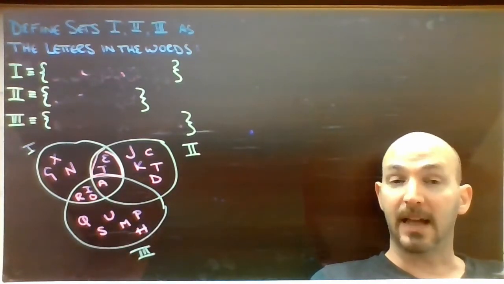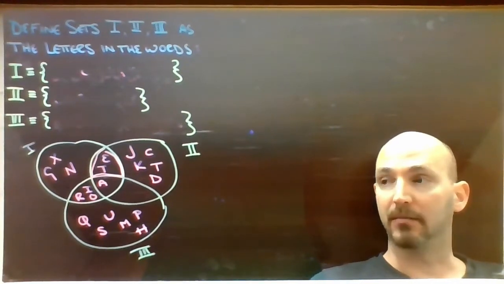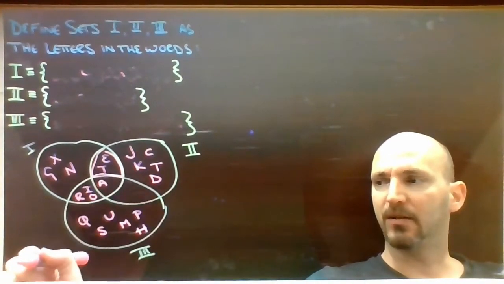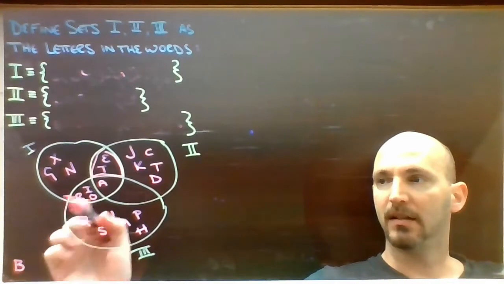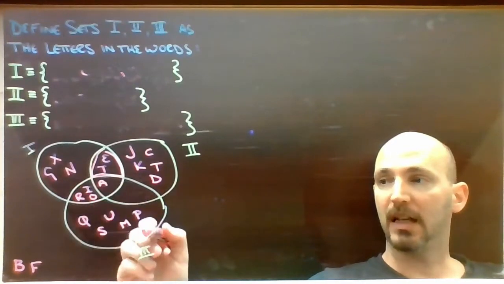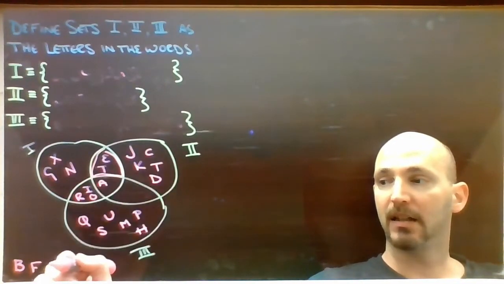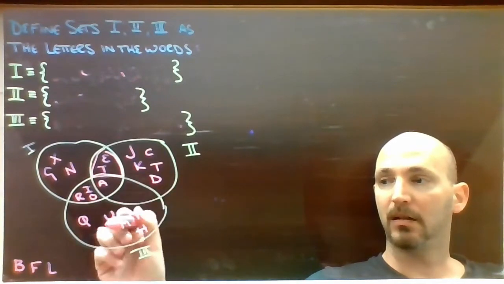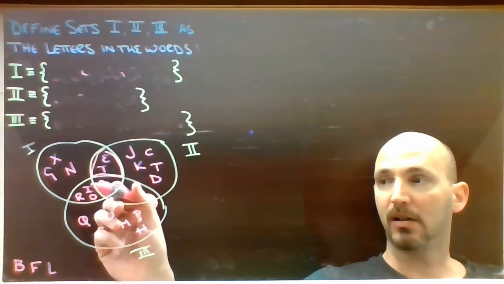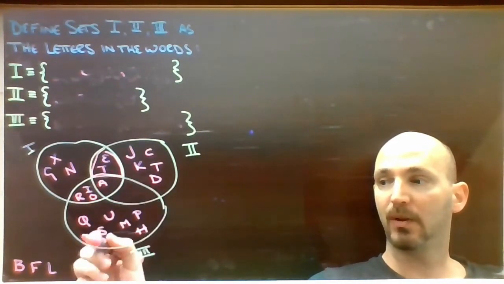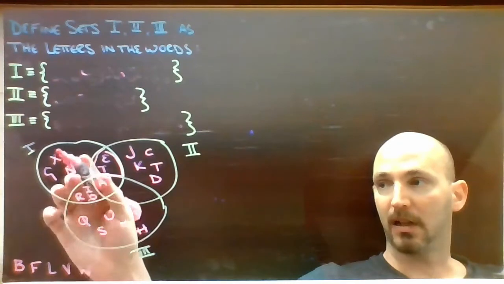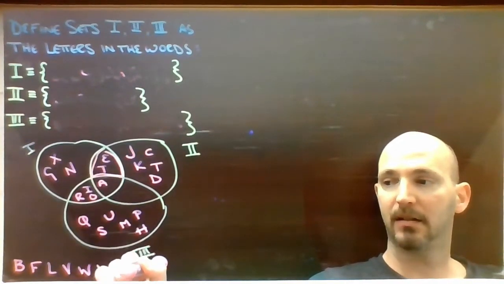Now if we were to go through the rest of the alphabet, you notice there are some letters missing. So if we can all sing along together. A, B, I don't have. C, D, E, F, G, H, I, J, K, L, M, N, O, P, Q, R, S, T, U, V, W, X, Y, and Z.